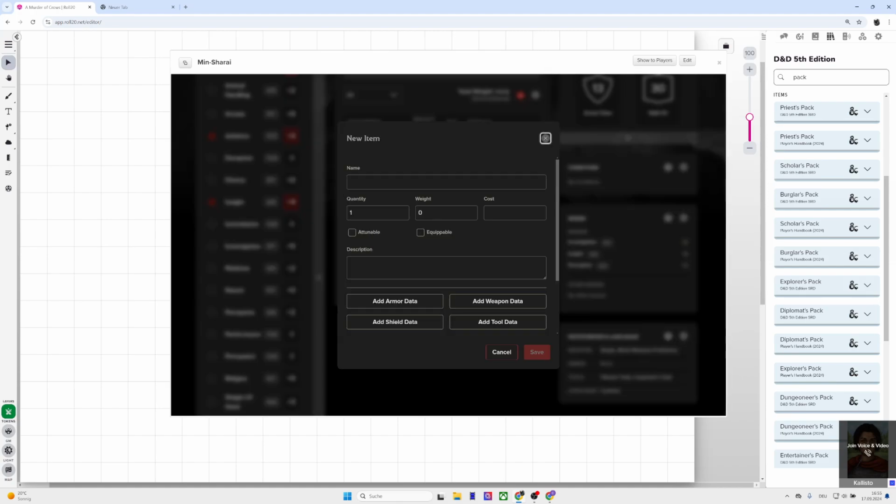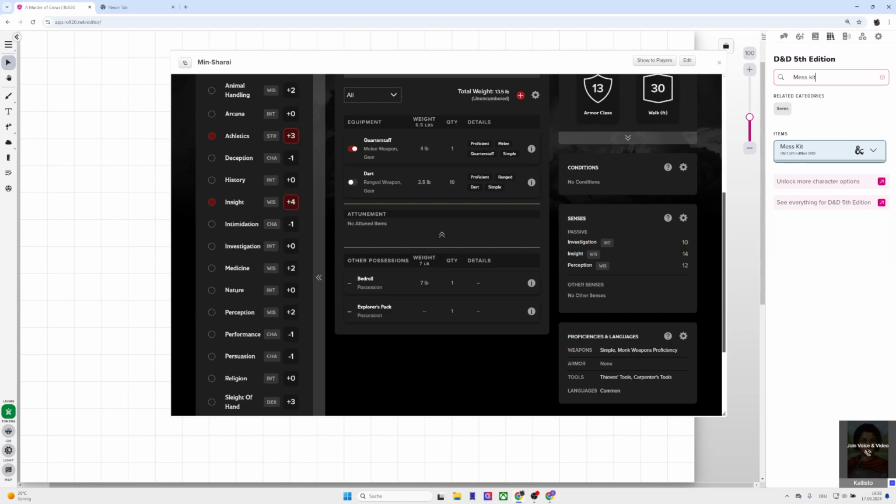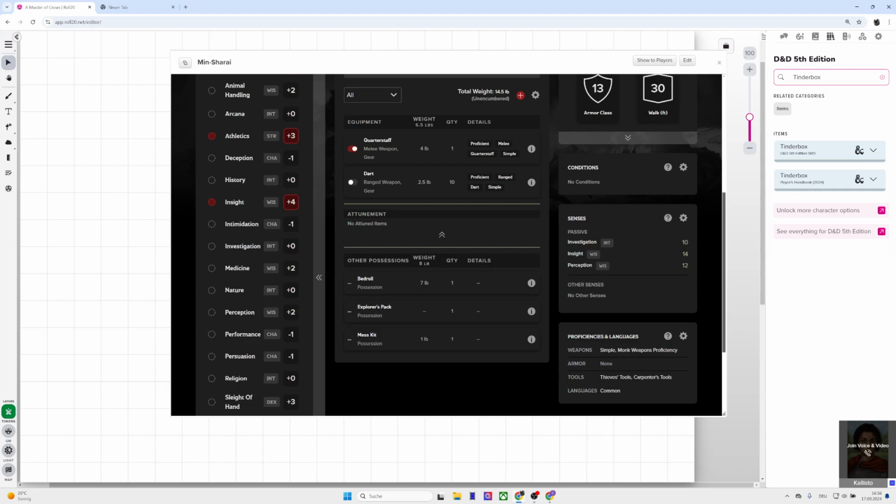No, we obviously can't, so we're going to add it. I don't know why we could add the mess kit. One tinderbox. And I also don't know why they are separate. It's going to be interesting when we try and add the languages, because that was really weird.